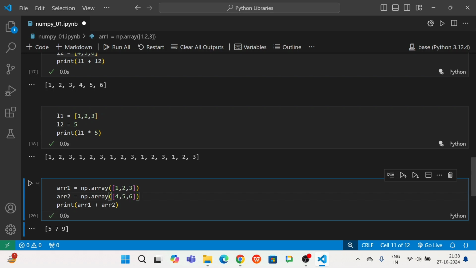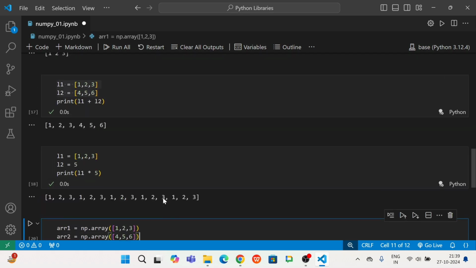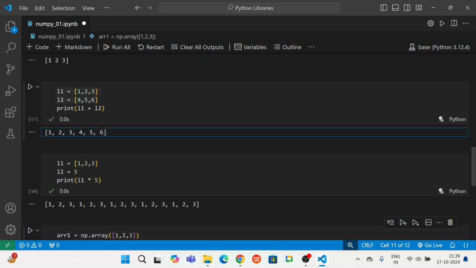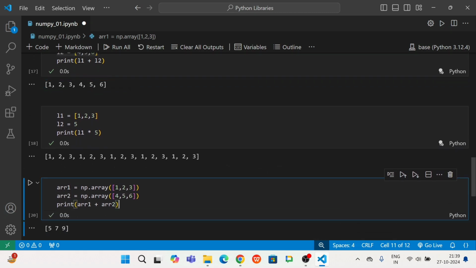you have given 1D, means no one mentioned 1D, but I may mention. Just consider that someone is asking you, you have given two lists or arrays, anything you can consider. You need to add those things and provide me the result. But many students don't know how it can be done. If you are familiar with NumPy, you can do it. But if you're not, you won't be able to, because if you do it this way, you will get this result, because it will concatenate. But the result expected is that.